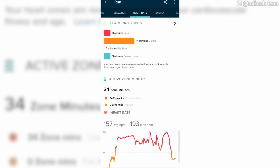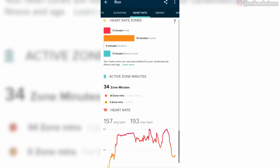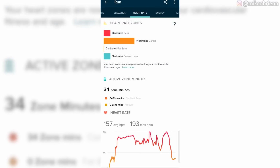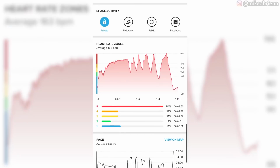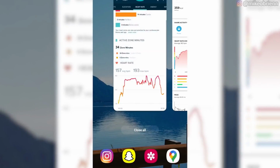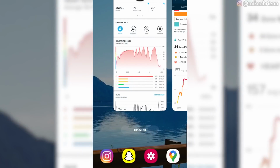We can go to the heart rate, and again, this is actually where I really start to see a difference here. So it shows you the active zone minutes you ran, which for the most part I think was pretty accurate. It would vibrate on my wrist and let me know when I was in an active zone. So it'd say I entered like the cardio zone or the peak zone. So if we look at the Suunto 7 here and compare that to the graph of the Fitbit, you can see in the beginning, they both started off climbing very similarly.